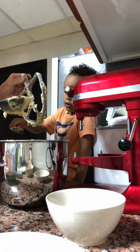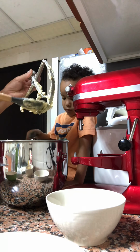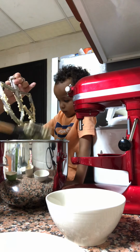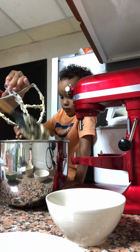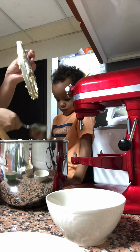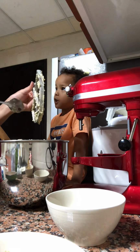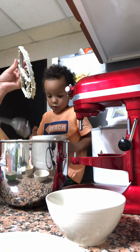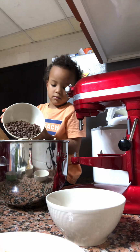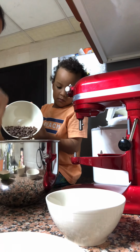Maybe this cannot work. So put this away. I can use my hand. No. Even though you washed before, you cannot do that, love. Be careful, kuya. Maybe you put it all in the bowl. Directly to the bowl. Please stop. Just remove this, see? Just directly to the bowl. Maybe I can get with my hand. No, just pour it in the bowl. It's fine. It's okay with mommy. Bravo. Slowly, slowly. Good job. Wow. So yummy. Chocolatey.